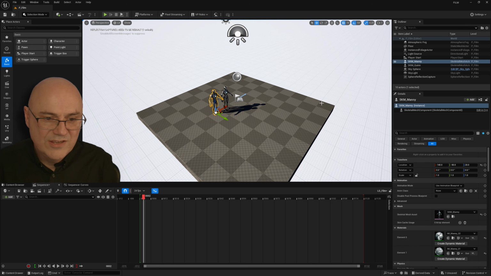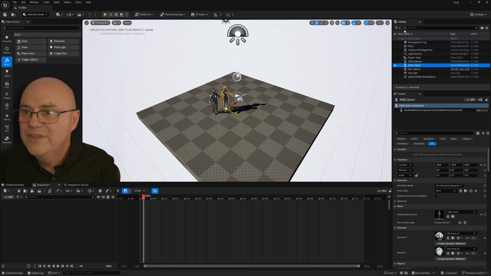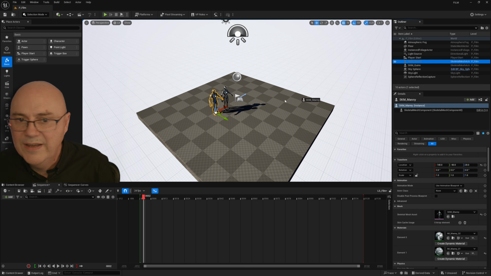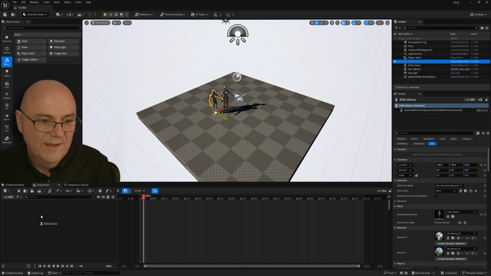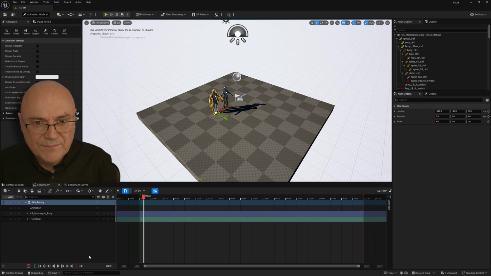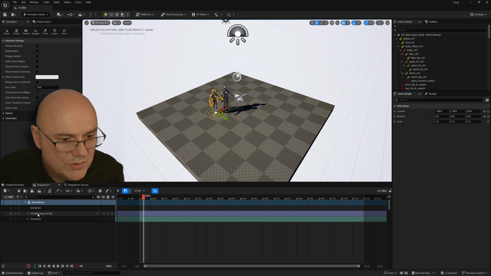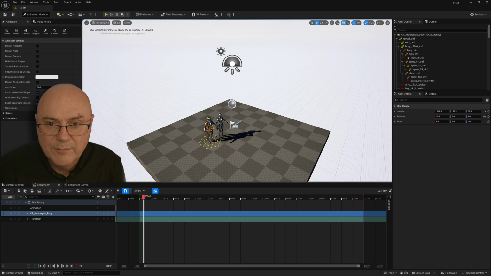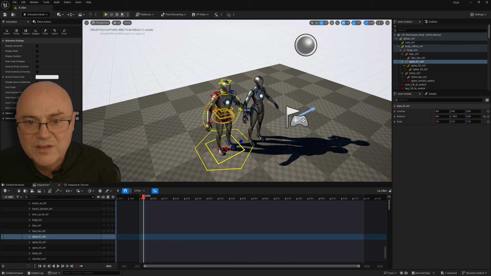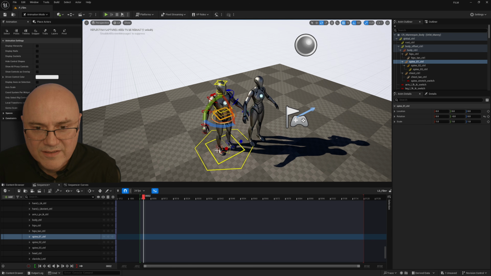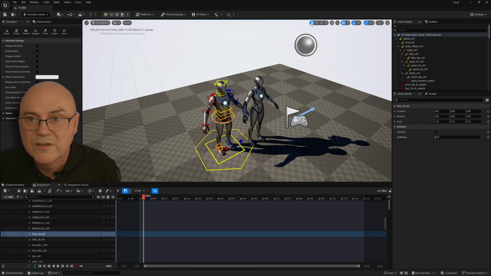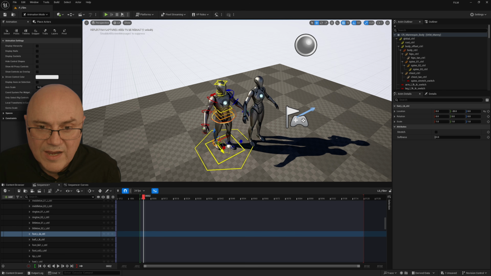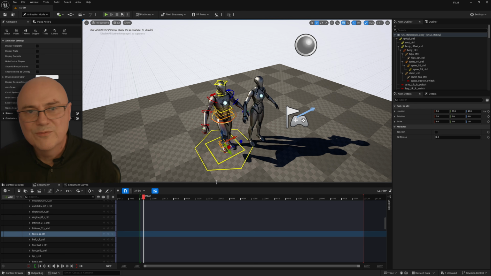So what you do is you grab your asset from your outliner and then you drag that into your sequencer. So let's grab Manny, drag him into here, and then it'll put him into the sequencer, and it defaults to the control rig. So I'm not going to go over the control rig much right now, but I'm just going to zoom and just show you what it is. So you can animate all these things by hand, and it's got inverse kinematics and all those sort of wonderful things that animators love. So you can really have at it, and you can save a key for every single frame and all that sort of stuff.